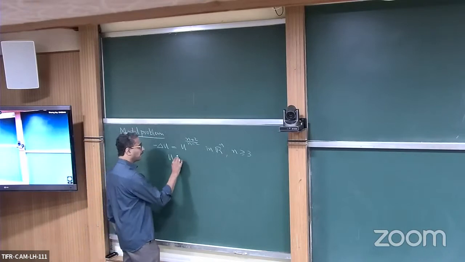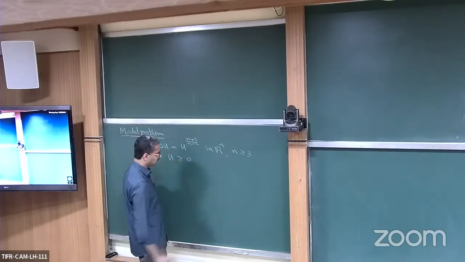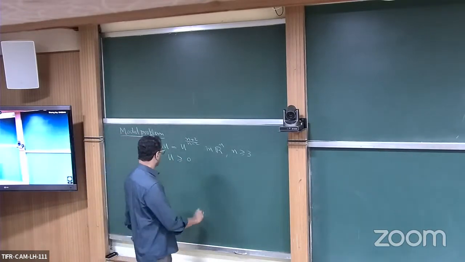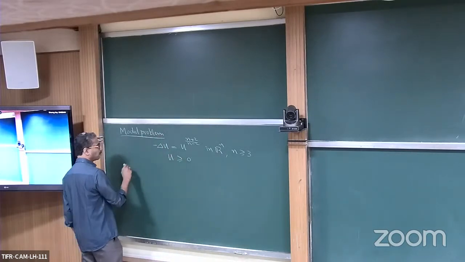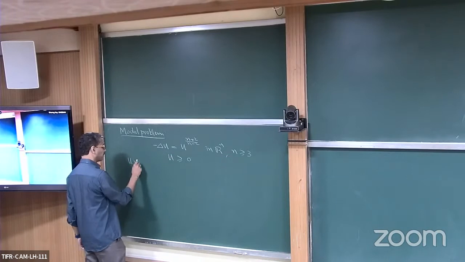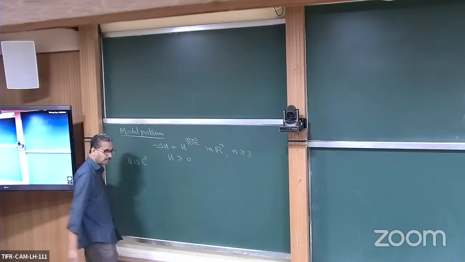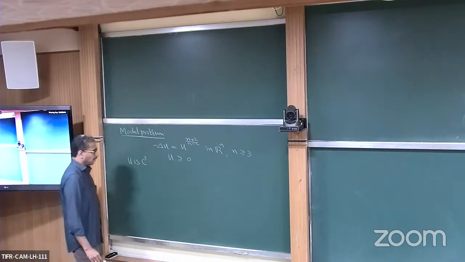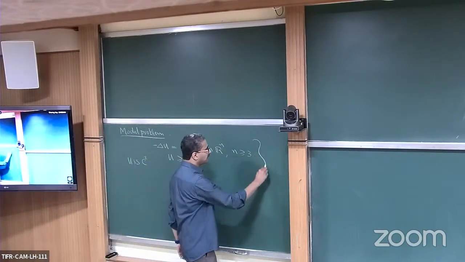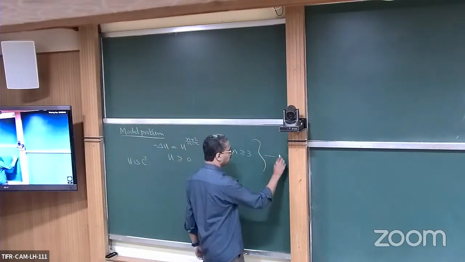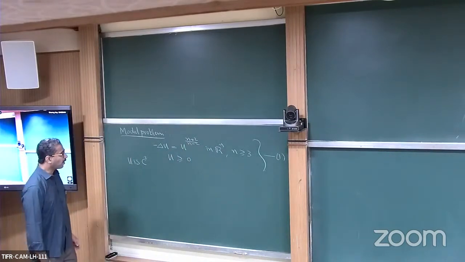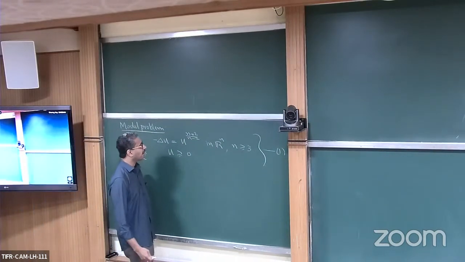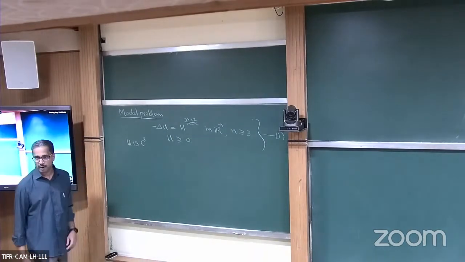By this I mean that u is a C2 function. So this is the equation that I wanted to understand. You may wonder, there are so many equations I can write, but why this specific one and what is it?